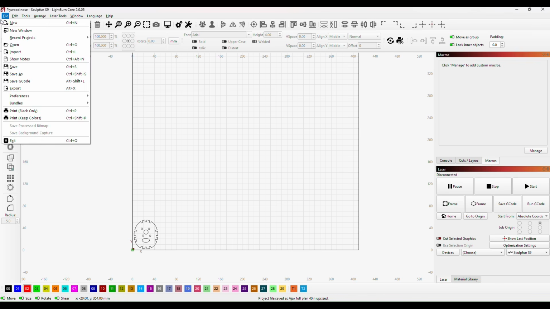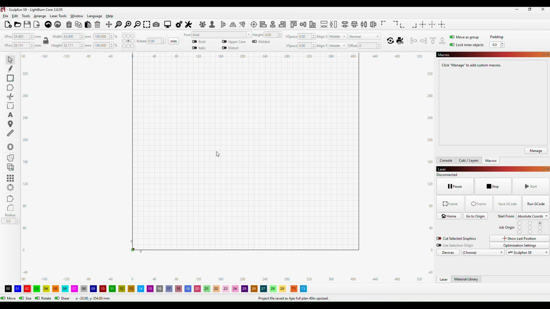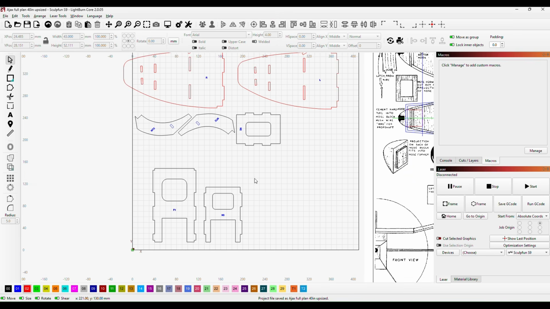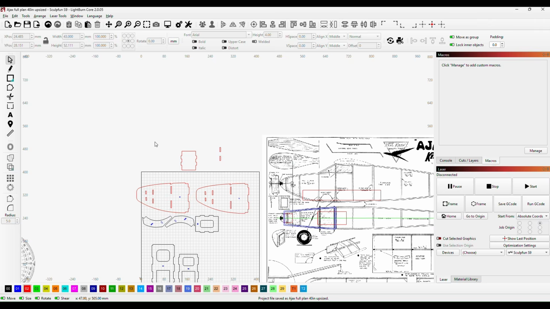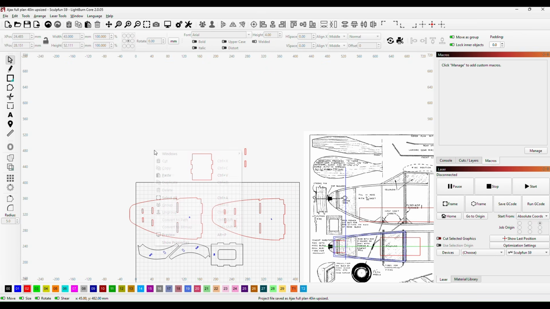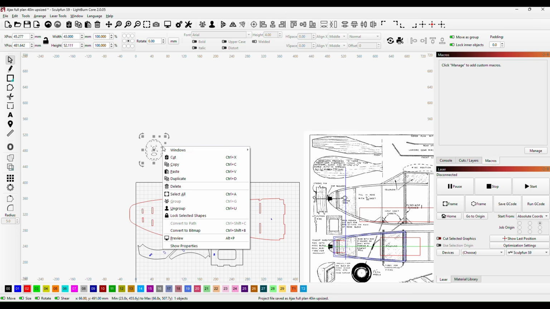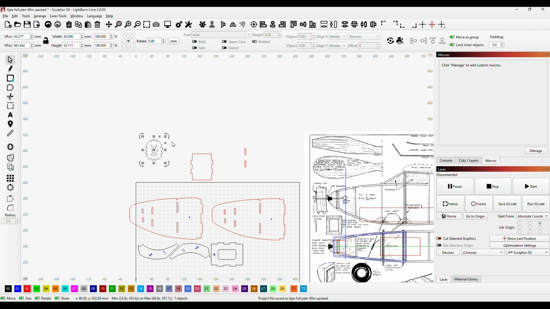and then I will go back to our file, and I'll bring in our copy that we've just made, and then all I'm going to do is ungroup that, and then I'll be able to take away the contester shape, which we do not need.